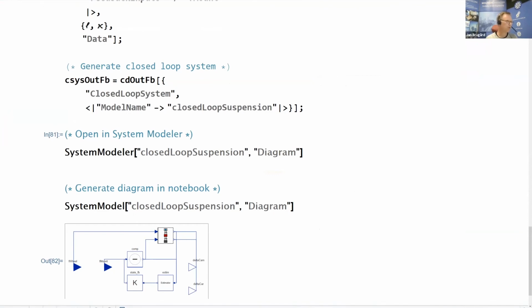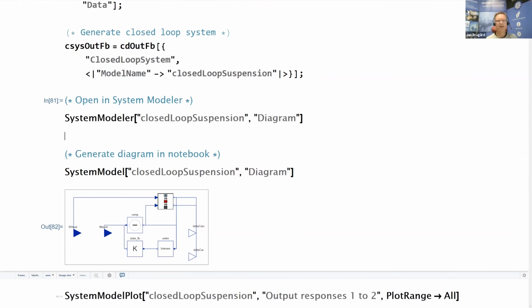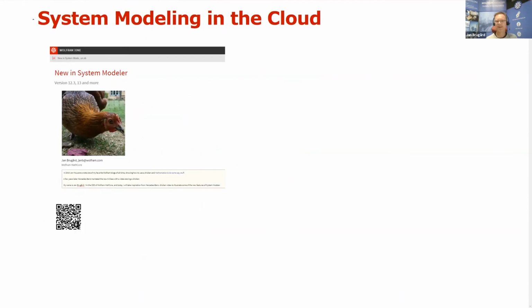Okay, so returning to my notebook here. This was fast, and I promised that I should mention system modeling in the cloud. And I will. What I've done is here, I published the presentation. You can take your mobile phone and scan the QR code here.